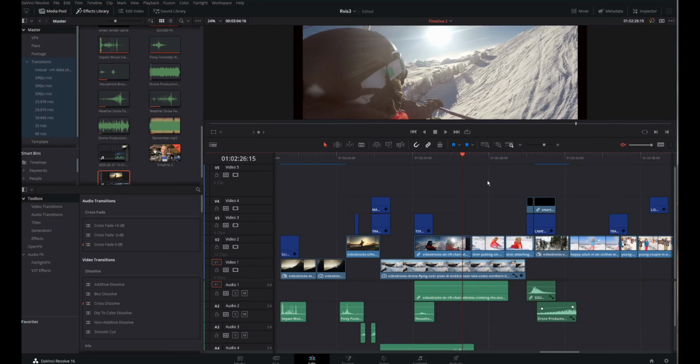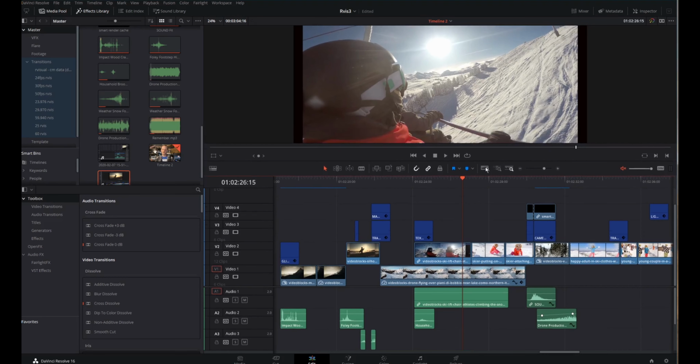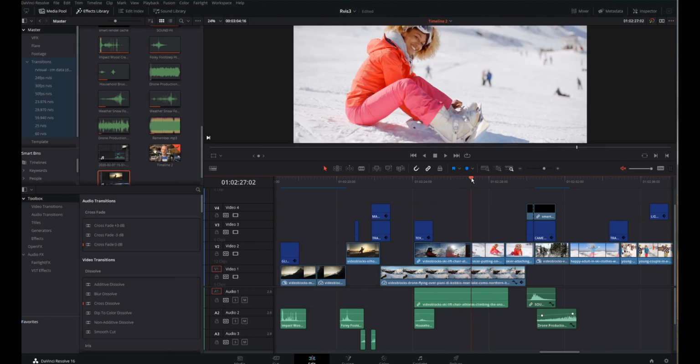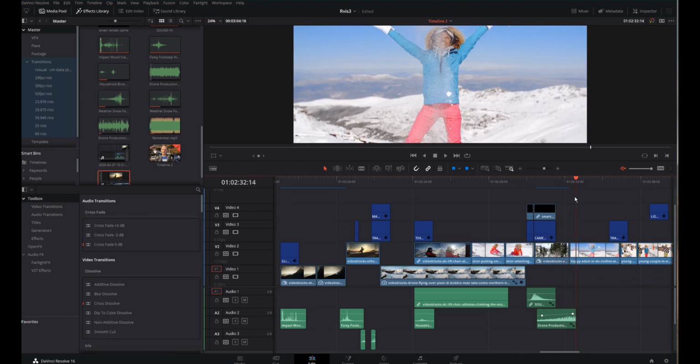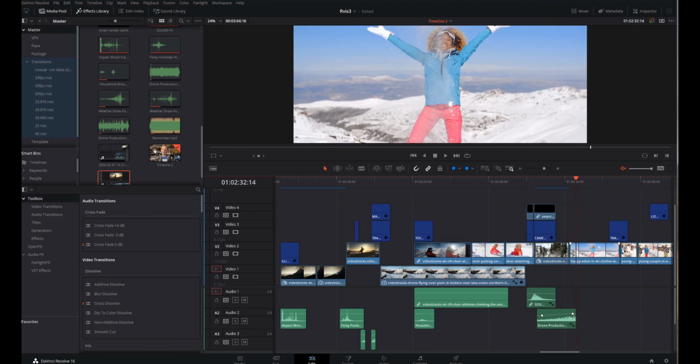So take a look. Let's see what it does. And here we are in our edit page. I've put together a sequence of snowboarding clips, and it's a dynamic topic. You've got a lot of movement in snowboarding, but even where I've just got these simple clips, some of this, like this cutscene, makes sense, but some of these you're going from one thing to the next, and a little bit more movement or a little bit more action would really help the footage move along in transition. I guess that's why they're called transitions.